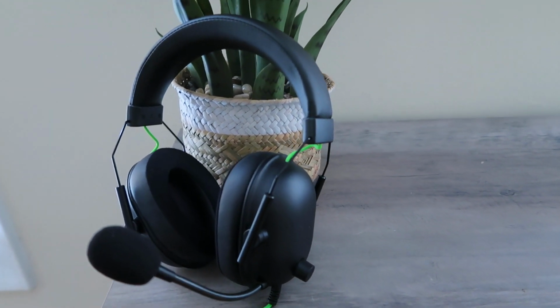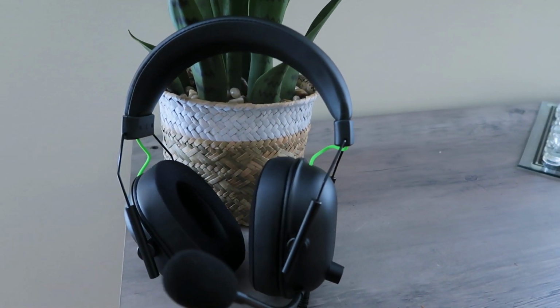Alright, now from my first impressions with the Blackshark V2X, the first thing I noticed is how well the cups fit and create such a massive sound isolation. Big props to Razer on that one. But in terms of the drivers, I gotta say I really like them. I went through some music playlists. I've obviously played some games with these bad boys. I'm a big FPS player, so I've been playing a lot of Apex, a lot of Halo.